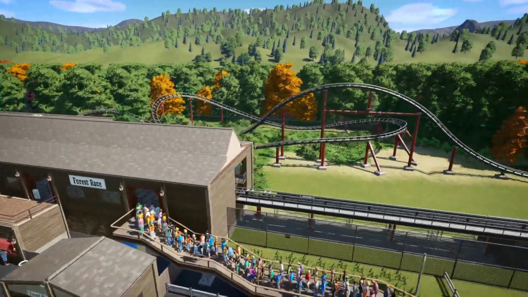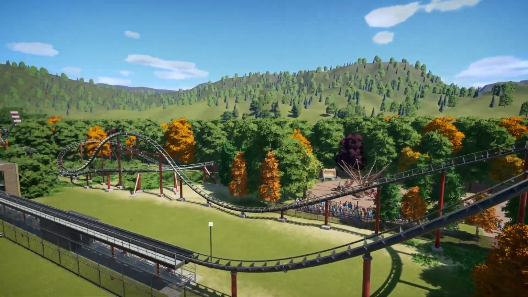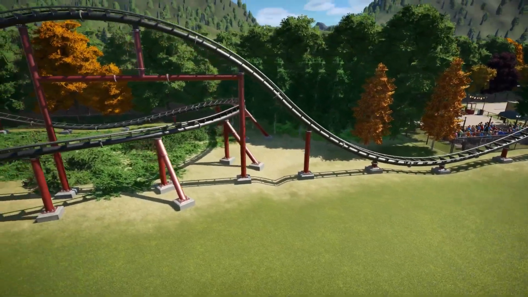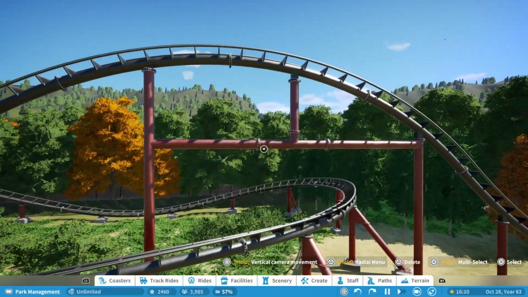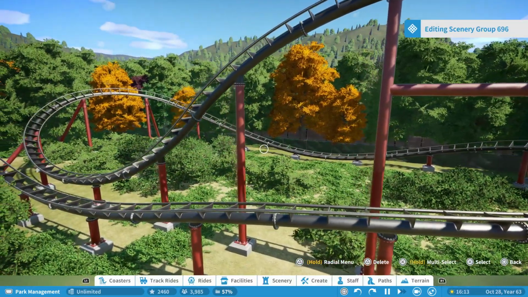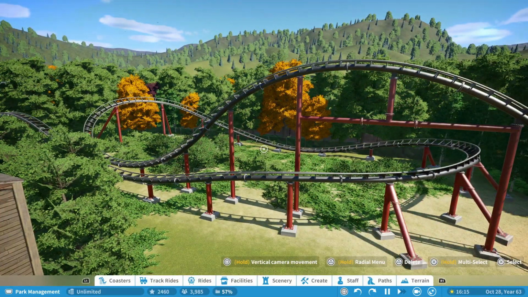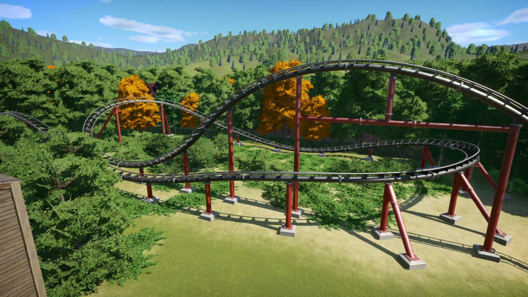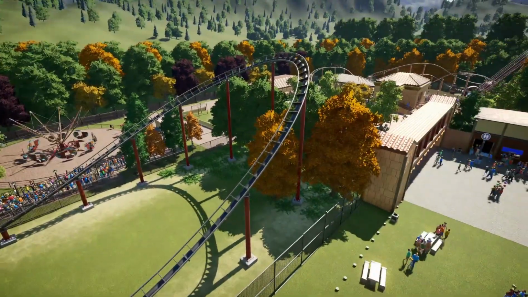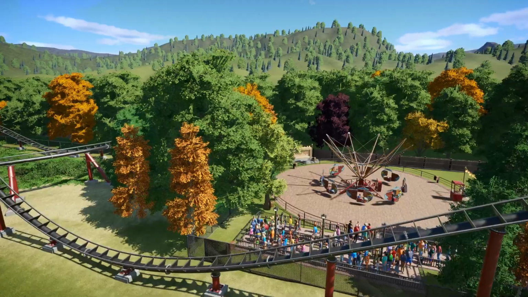That was Forest Race, and I thought it was a good ride. I think for it being called Forest, maybe adding some more trees on this part right here, but I also think you wanted the custom supports to be shown. So I think that's a pretty cool job custom supporting that, even though I think that's the only one that's custom supported, but I still think that's really well done. Looks realistic. Looks like that could have been what the manufacturers were wanting to do with that.